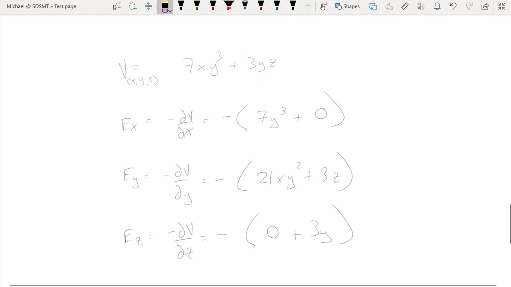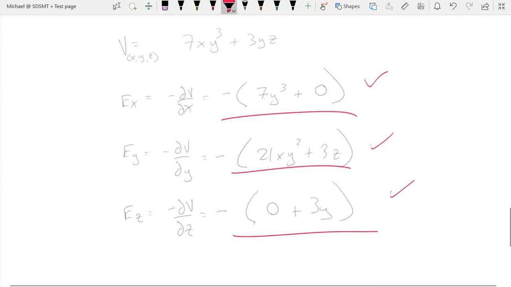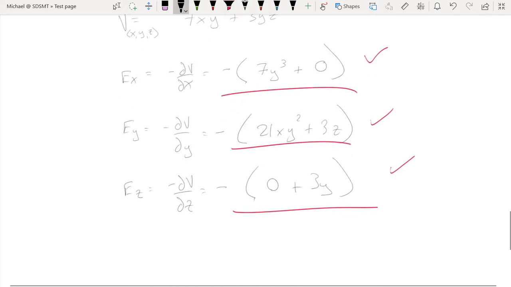We started with our potential function, and within about 30 seconds, we were able to produce the x, y, and z components of the electric field in function form. Now, I would not try to put all of this into a single vector expression. Don't try to find magnitude or anything like that. Wait until you're actually given a Cartesian set, like 1, -2, 0. Then plug those numbers in and find out what the individual values of each of these components is going to be.